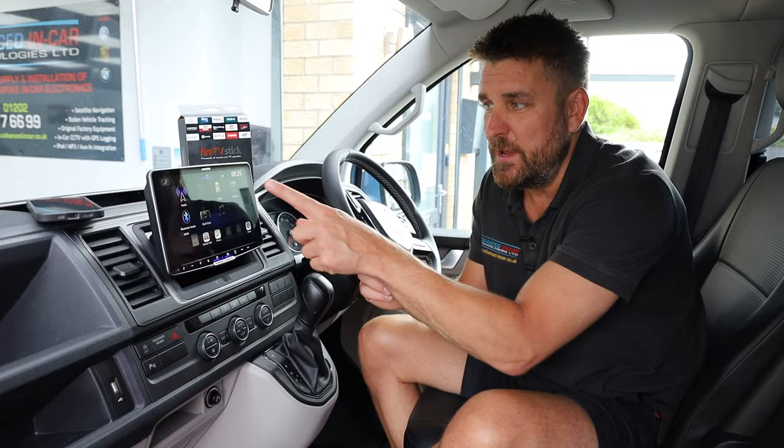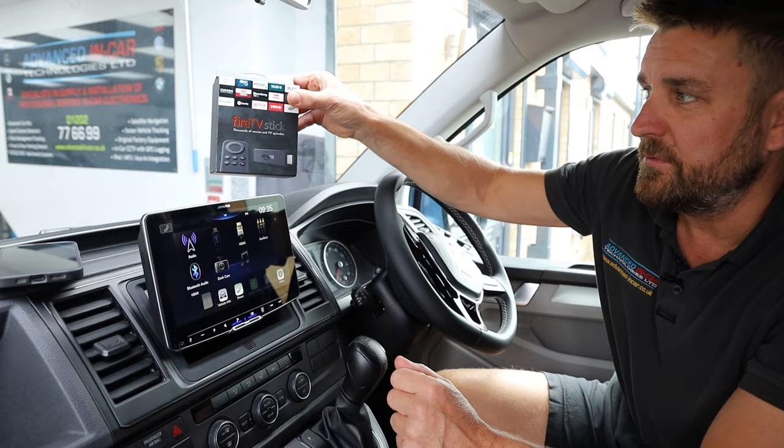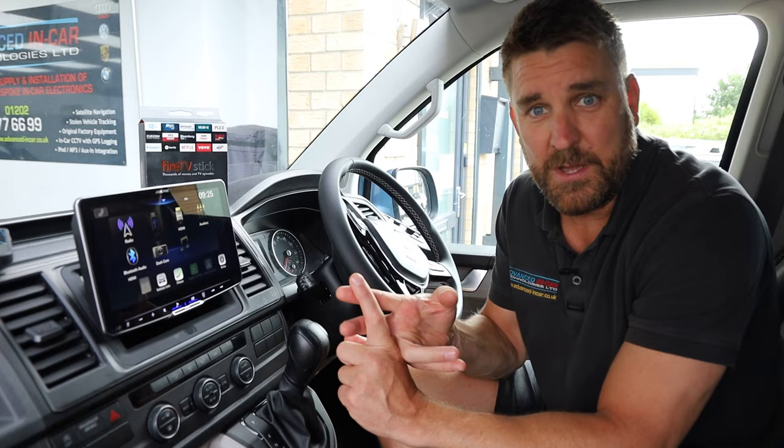With all this new tech we're really going to start making use of the HDMI in and out. We're not going to show you the out today — we're going to show you the in. What we're going to do is link up our Amazon Fire Stick and also watch some YouTube off my phone and show you the capability of what this thing can do.